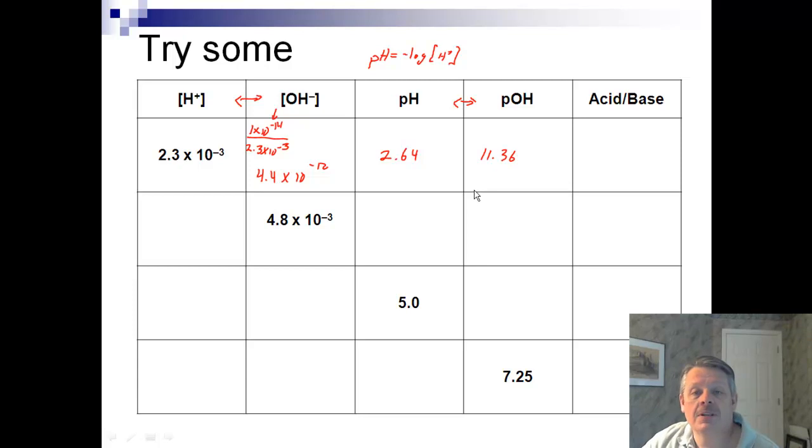Now, is it an acid or a base? Well, you've got a number that's 2 and you've got a number 11. Which do I look at? Well, to figure out if it's an acid or a base, you always look at the pH. Right? And just looking at the pH, that tells me that my number over here should be an acid, because 2.6 is way less than 7. So that's going to be an acid. Alright, so what I'd like you to do is pause the video, see if you can do the next one.